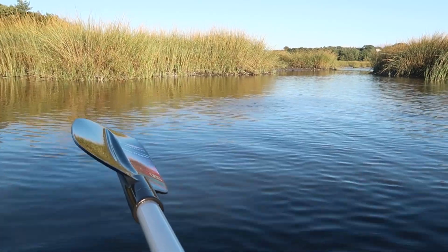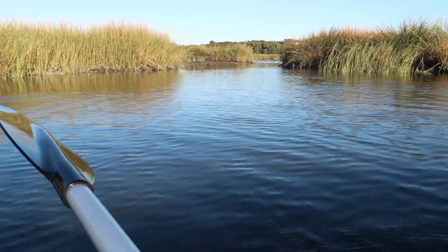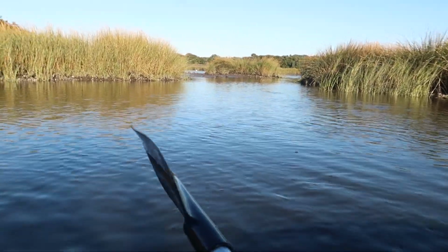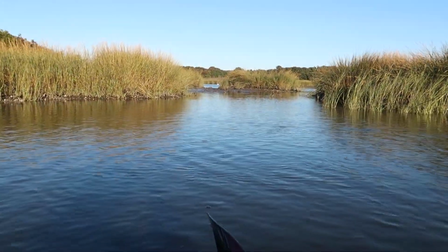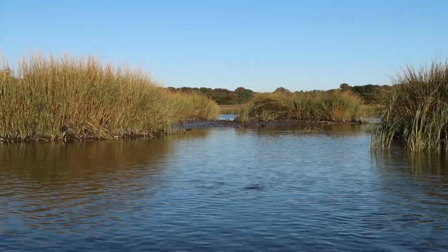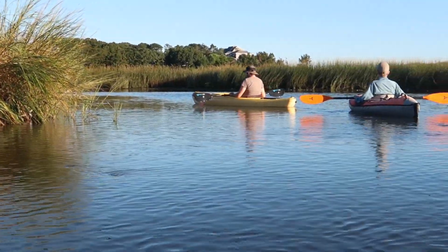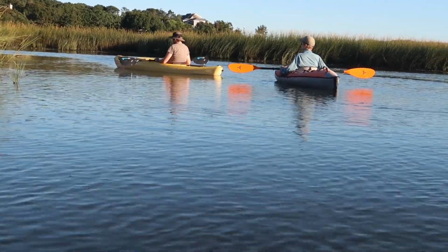And here you can see all these little tiny islands and peninsulas that are through our little causeways here. When we come through here at high tide, many of these will be completely underwater, and you can skirt your way across the top, and the lovely sound of the grass across the bow or the bottom of the boat, it's quite lovely.